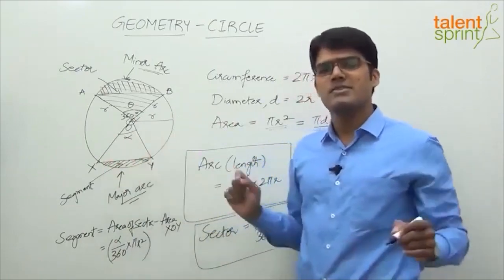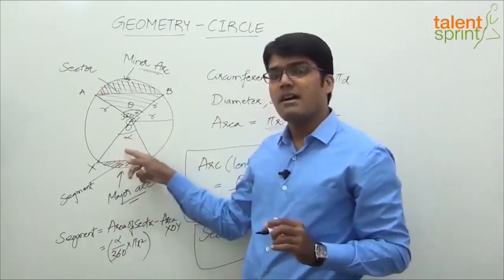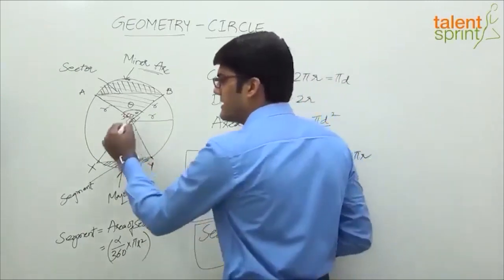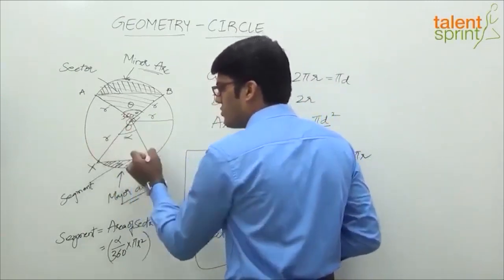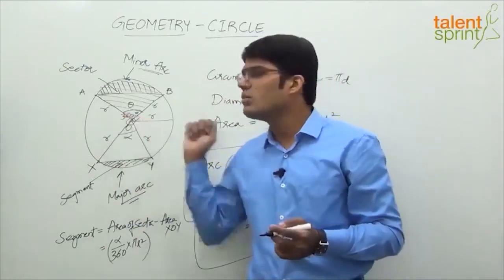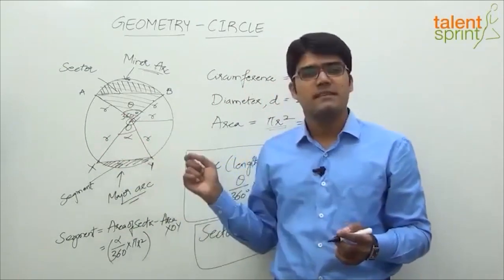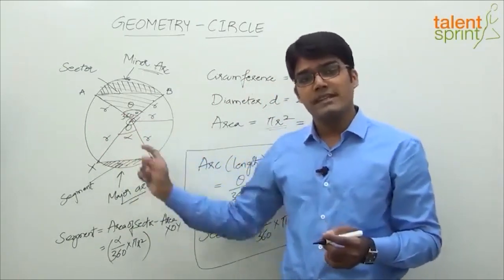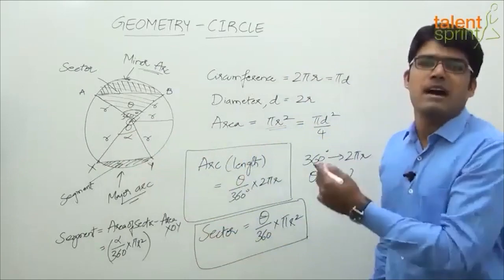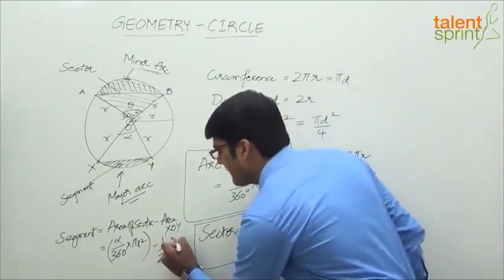What is the area of the triangle XOY? If you go by the sine rule, the area of this triangle can be taken as half r square sine alpha. This is a radius again, from O to X and O to Y. Any point on the circumference when connected to the center of the circle gives you the radius. The angle at the center is alpha. So the area of the triangle is half r square sine alpha, and we subtract that: minus half r square sine alpha.